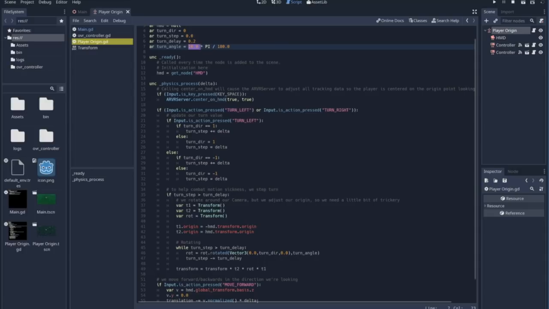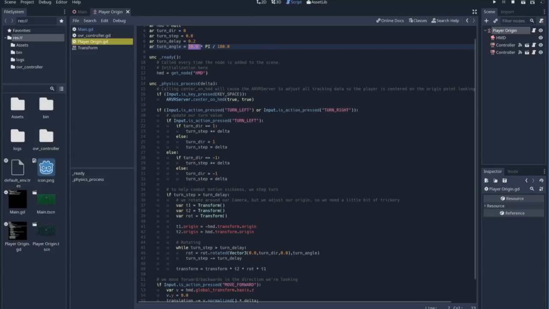Doing the step turn turned out to be one way to combat that motion sickness. Instead of having a smooth turn of your view, having this stepped turn of your view seems to help. It seems to reduce the motion sickness a lot of people experience walking through a first-person world. And this is just one example of how you could implement that. I'm not saying it's the best one. I'm not saying it's the only way to do it. But as a start, it seems to be working pretty well.